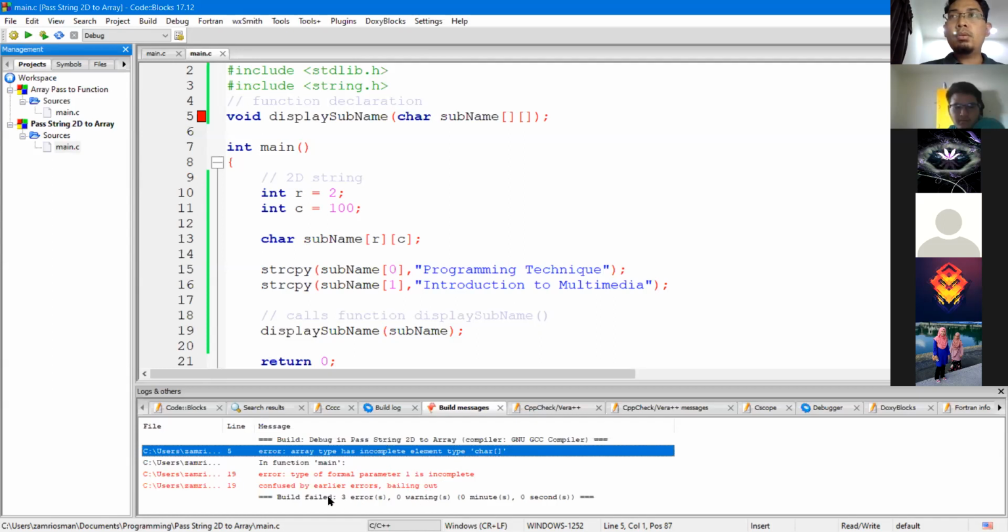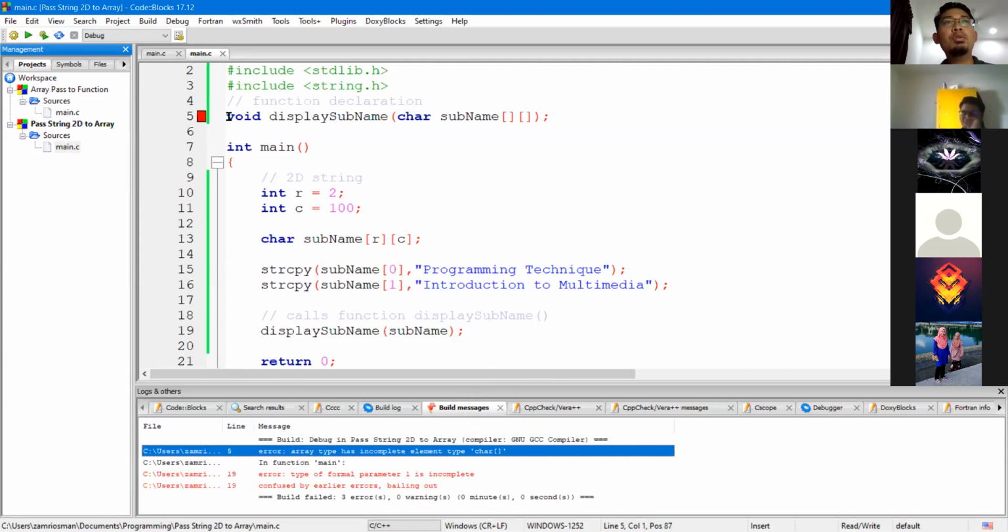Basically, if you have some errors, the compiler will give you a suggestion about which line contains the error. Mostly, when you run the program and there is an error, it will give you a red block in the editor, meaning that on line number 5 there is some error.